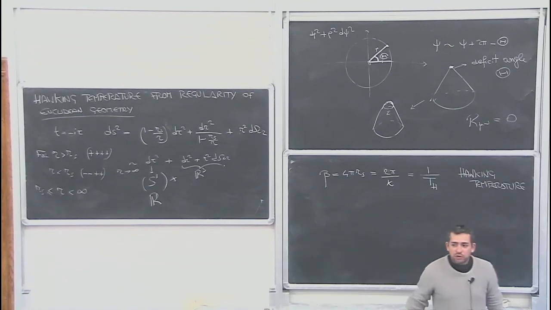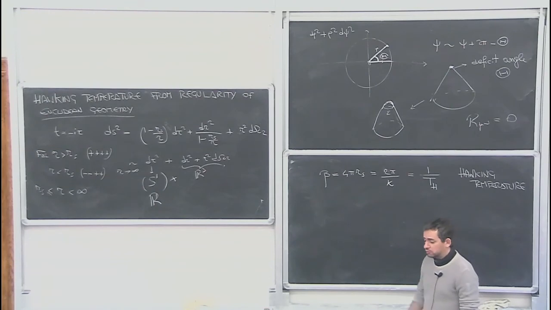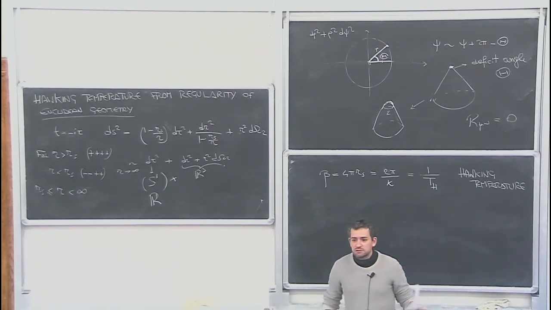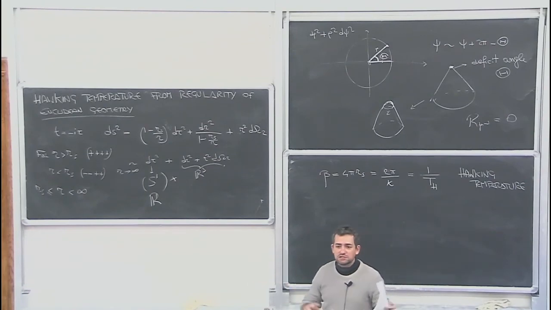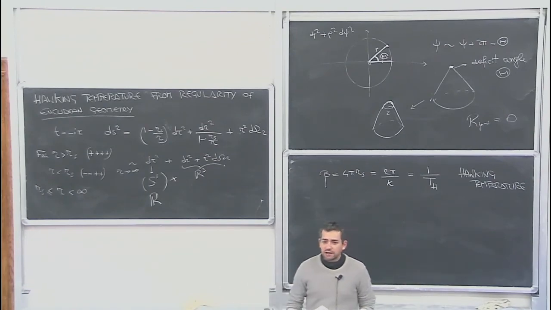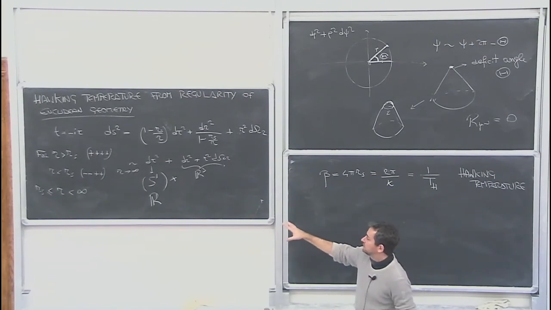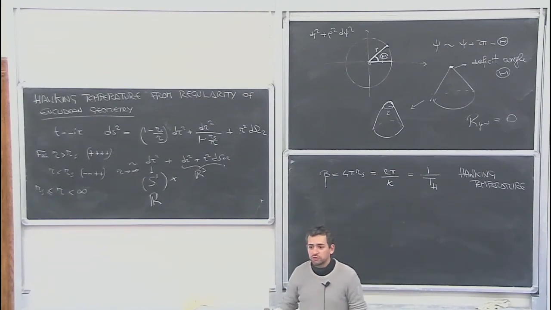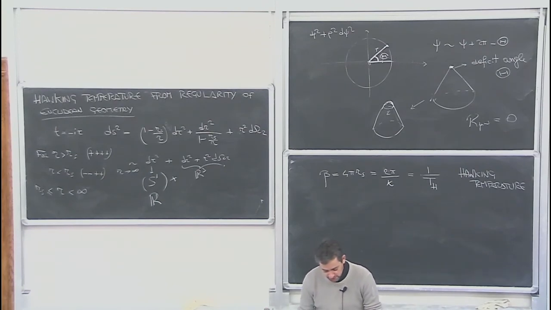And this is a very simple trick that works in great generality. Suppose you are in 6 dimensions, you have AdS black holes, they rotate, they have different charges. Computing the temperature may be complicated, but regularity near the horizon is much more simple. So this trick, which here we have seen in a simple setup, generalizes. Indeed, now we are going to see how this also gives correct answers for a bit more general black holes.